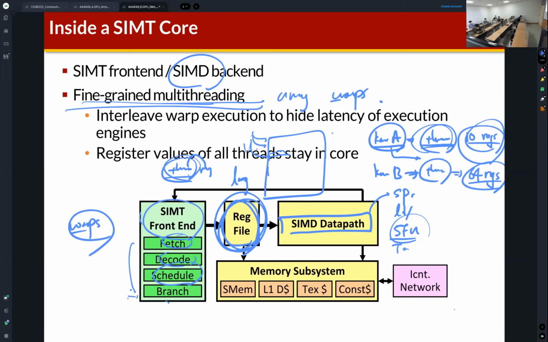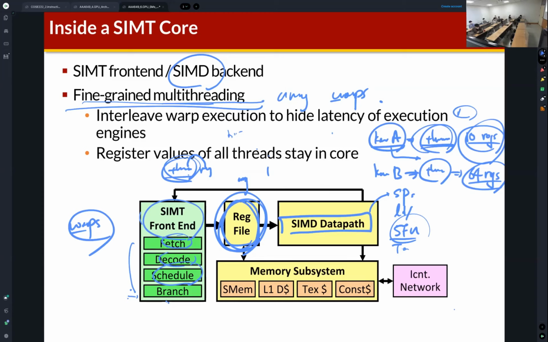I said it's dynamic, but when the kernel is launched, the location in the register file is decided, and then the address of this register file is mapped in the register alias table of the GPU. So just remember that the GPU has one very large register file, and then each register can be dynamically mapped to a location of this particular register file.